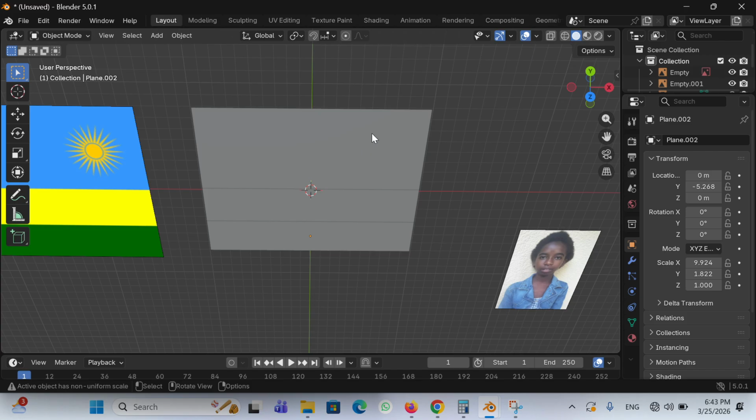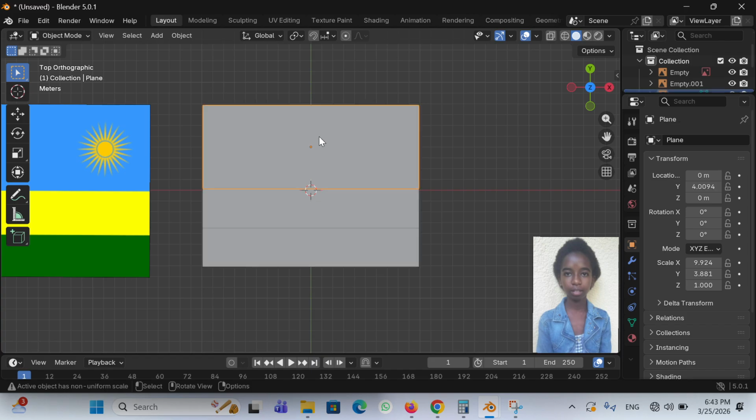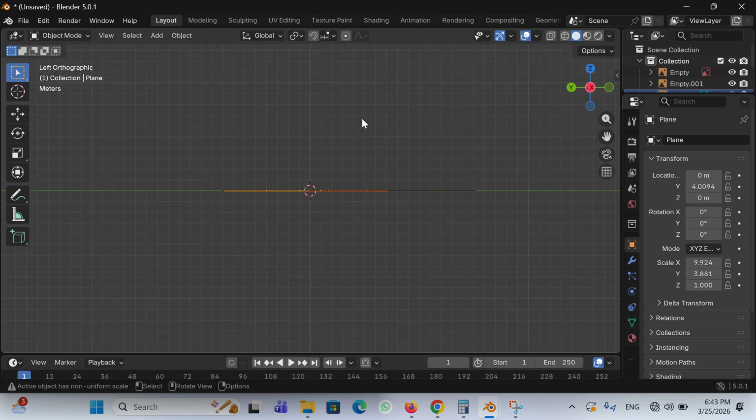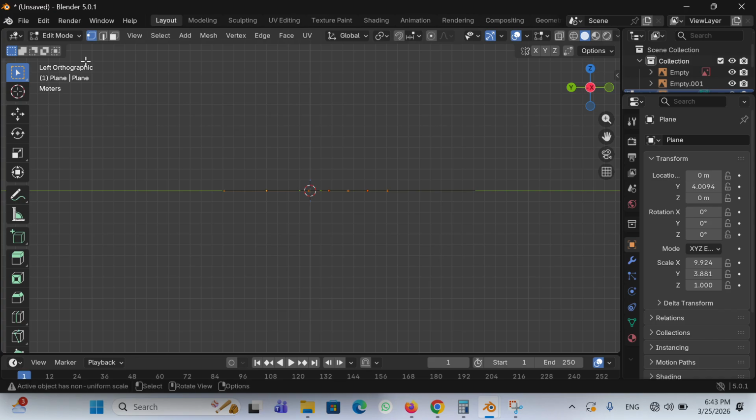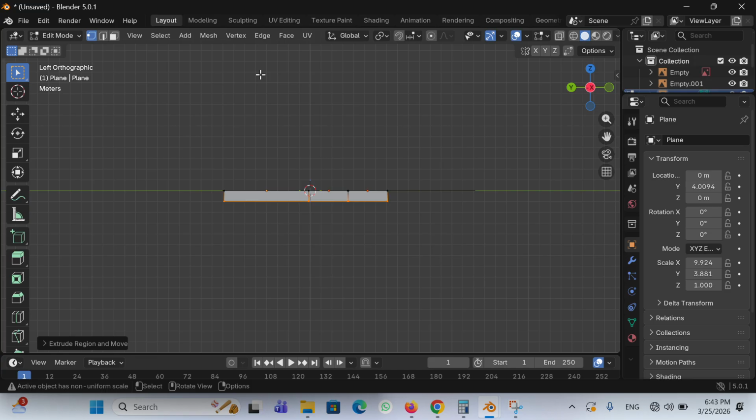So we are going to click here and first scale it, and after click this one, go in edit mode, after click E to extrude. This one is enough.